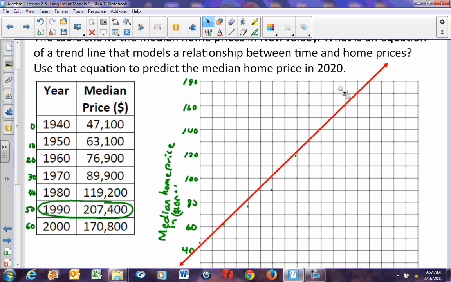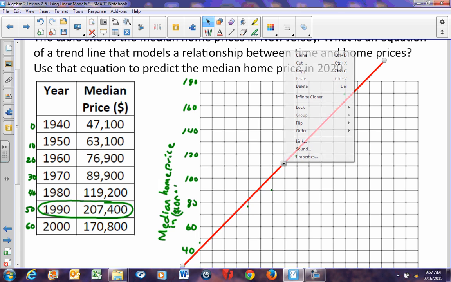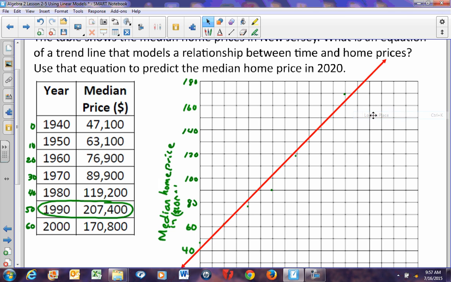Get rid of this black one there. Okay. Might adjust my trend line just a little bit here. Close. Down this way. There we have the trend line. That's fairly accurate. Let's just put that. And now remember, it's not going to be perfect because you're doing it, not a computer. So there's my trend line.